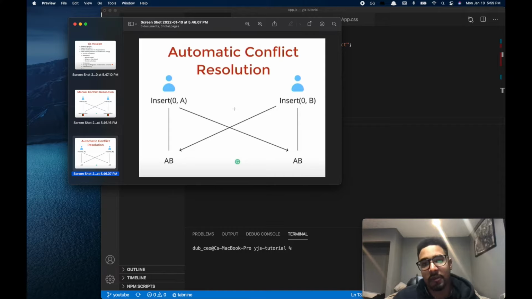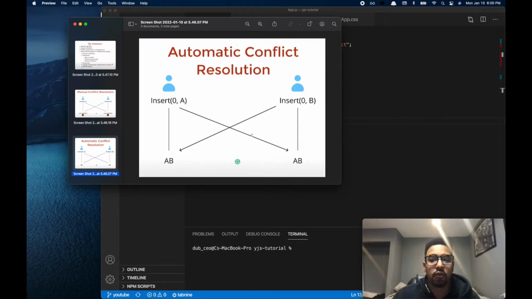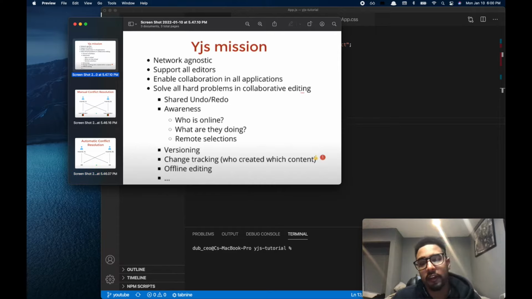So this is an example of how that works, and a good comparison is to compare this to what Git does with manual conflict resolution, right? In Git, if I make an edit and somebody else makes an edit, we have to look at it and figure this out. What Yjs does so cleanly, and it's really basically magic, is it handles all of that for you. It keeps a log of who edited what. It's just really awesome.